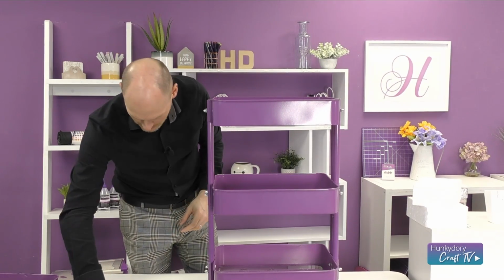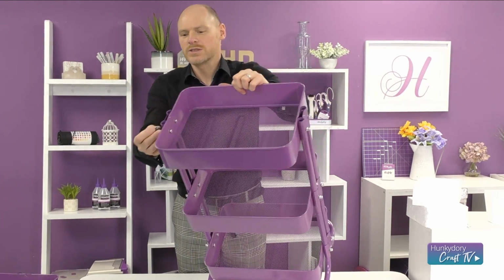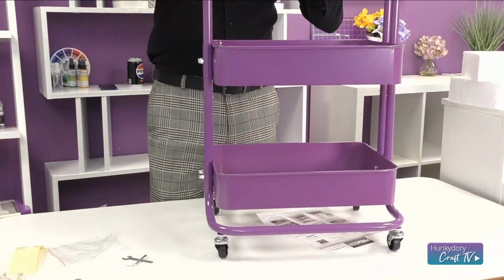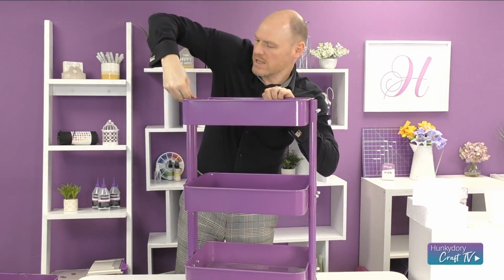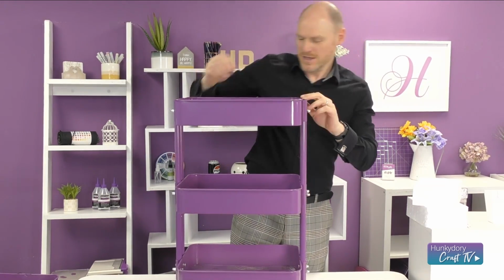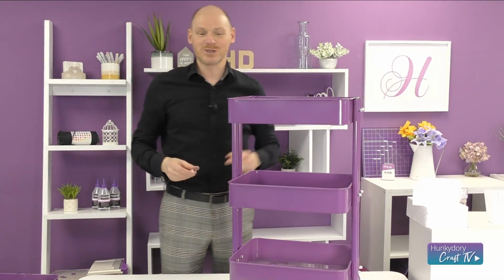And then the last little bit, we're going to put these little toppers into, I'll try and bring it down here for you, just into there, and put it back up. Those just get pressed in by hand, nice and easy, and that just covers that empty hole there. You don't want little craft bits falling down it, of course. There we go. And that is, my friends, that. I don't know what the time was. I hope it was good.